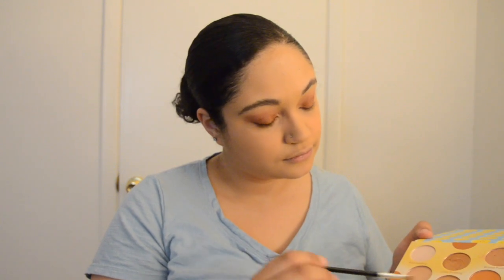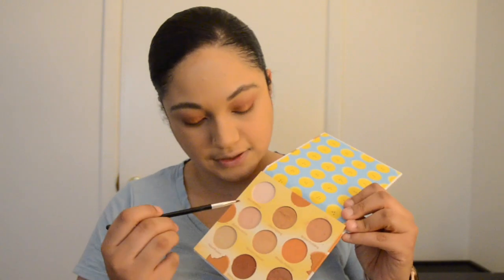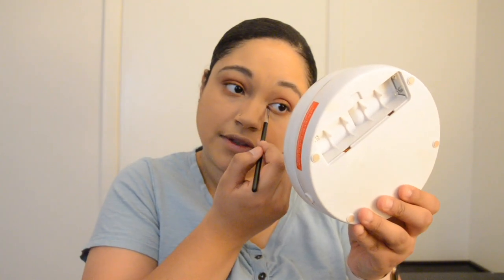And then I have my super tiny brush here, and this is the angled eyeliner brush. I never use the brushes for their intended uses. I'm going to put butterscotch in the inner corner, and it has a pinkish tint to it, so that it's not as monochrome, because everything is kind of monochrome.